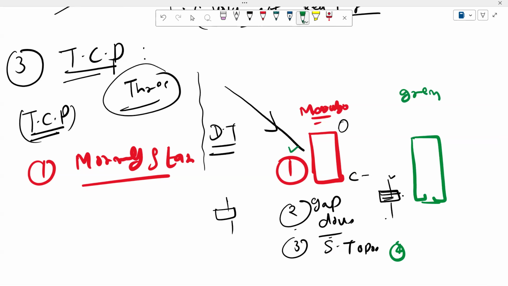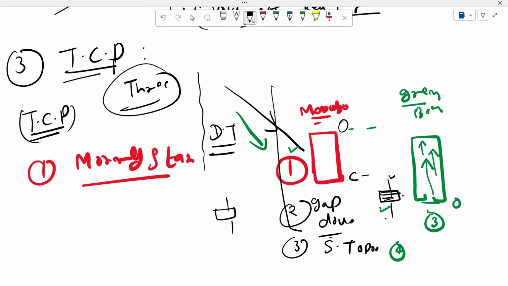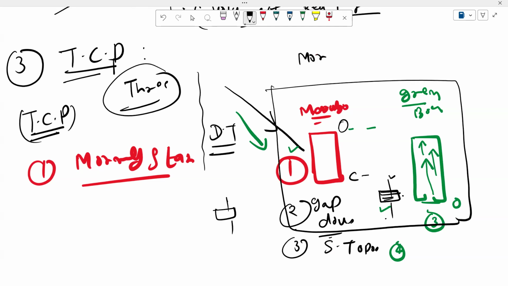First candle should be red, second candle should be a spinning top, and the third candle must be a green candle, green Marubozu type. I'm not telling you what the size is, or whether it should break the red candle's open or not. But it should move to the upside. The downtrend is like this, and it opens here and is moving in the north direction, the upper direction. If you combine these three candles, this is our morning star.